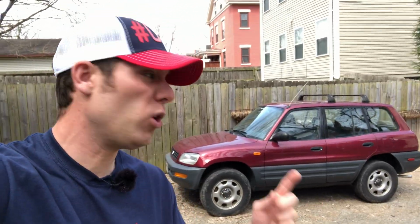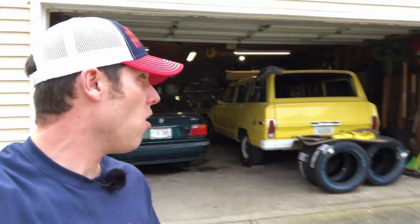On today's episode, we're going to be putting a lift kit on this RAV4. But before we do that, we've got to clear space in the garage, get this thing out of there, get the RAV4 in there, and let's do that through the magic of editing. Let's get started. For no particular reason, I've decided to start with the rear suspension first. So let's cue the music and get to work.